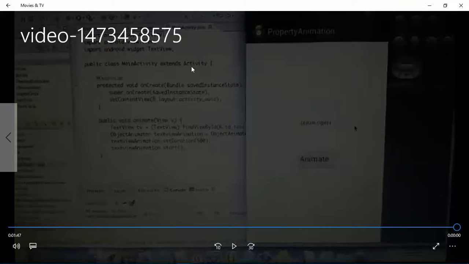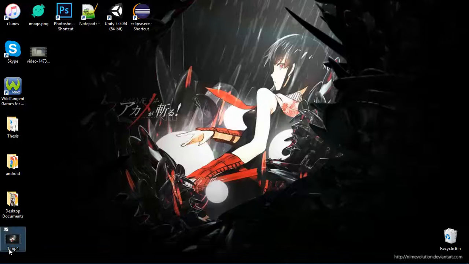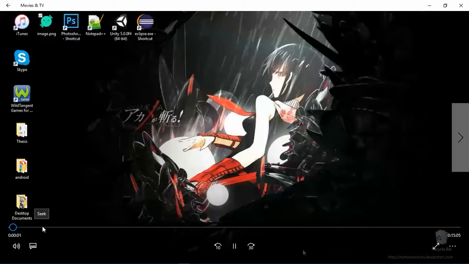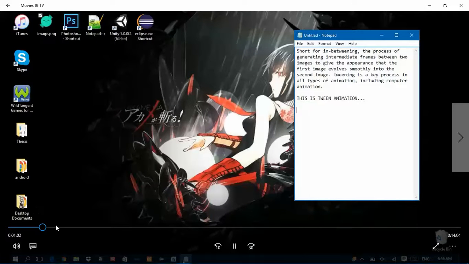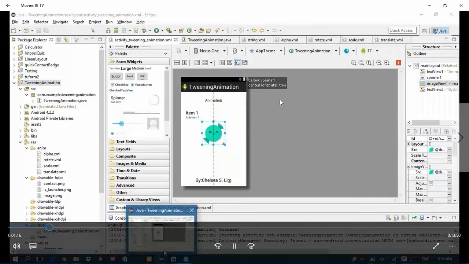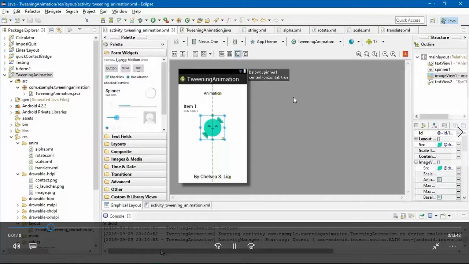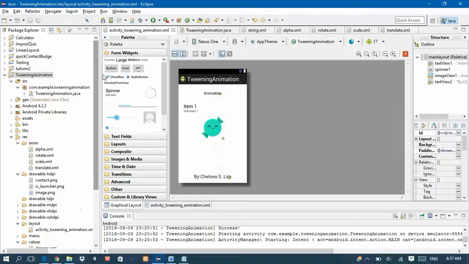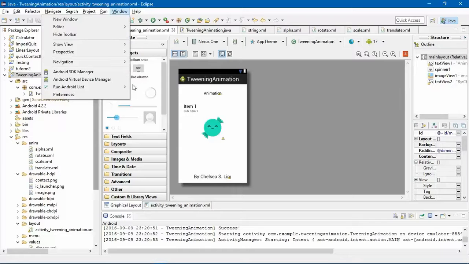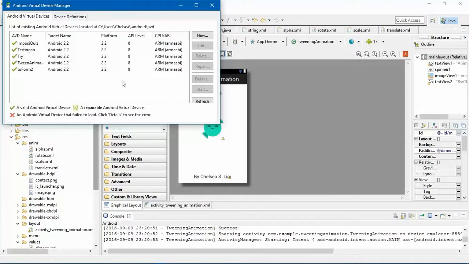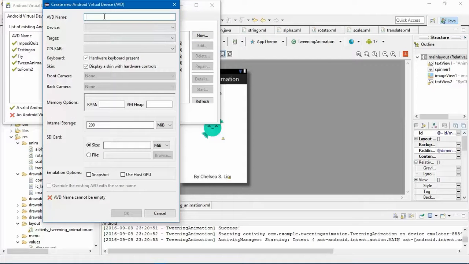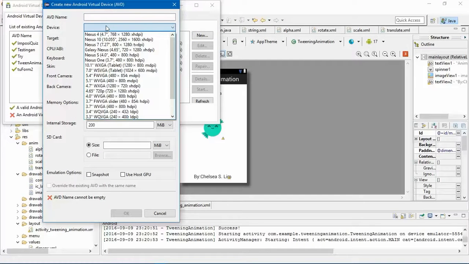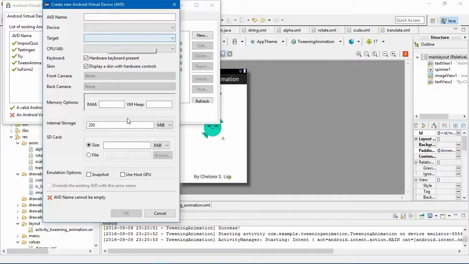And there you go. So I will show you now. Welcome guys. So welcome today again. We will show you a short coding for you. So let's just try that. So let's open a window, Android virtual manager. So I've created this, but if you want to create a new one, you add a name, the device, what type of device you want to use, and then after that you can just click OK.